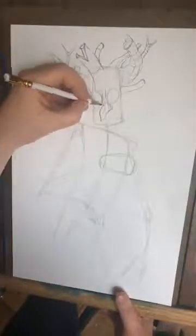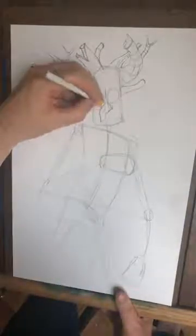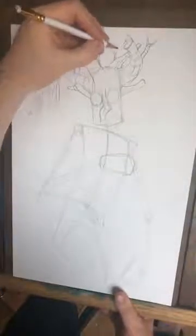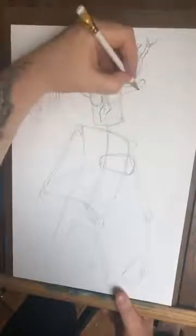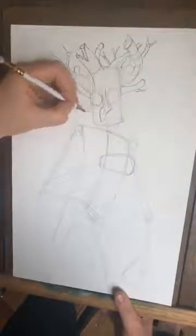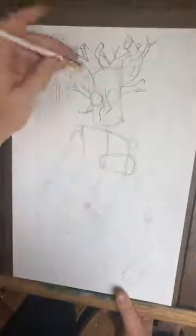Are the branches his or her hair? I think so, yeah. I think the branches can be their hair. And you can draw more coming out like this to make it look like there's more hair. That's how I would treat it. And then you could draw some out here because it is Treebeard, and so I'm assuming he's going to have a beard.